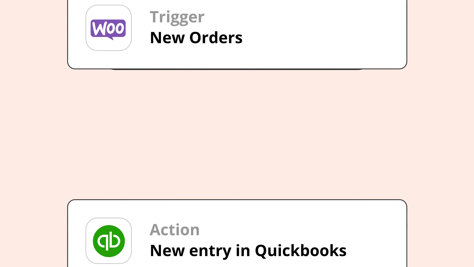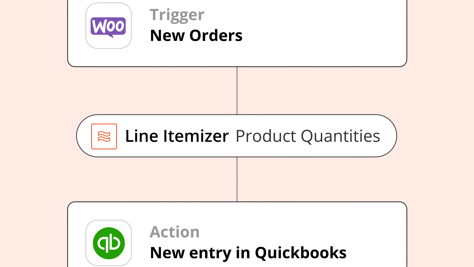So let's look at line items in practice. Each person who shops at your store buys different products and different quantities of those products, and you want your accounting app to accurately reflect these purchases. However, when you try to set up your Zap, the quantities aren't lining up with the products correctly — that'll cause a lot of accounting problems if it's not fixed. And if you need to add a step in your Zap for each and every product purchased, your Zap is going to get unwieldy fast. With the appropriate line item action — the Line Itemizer, Line Items to Text, or Text to Line Items — Zapier will get those orders set up in the right format all in one step.